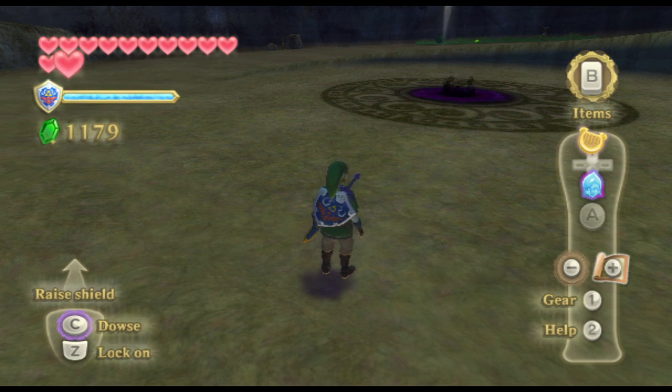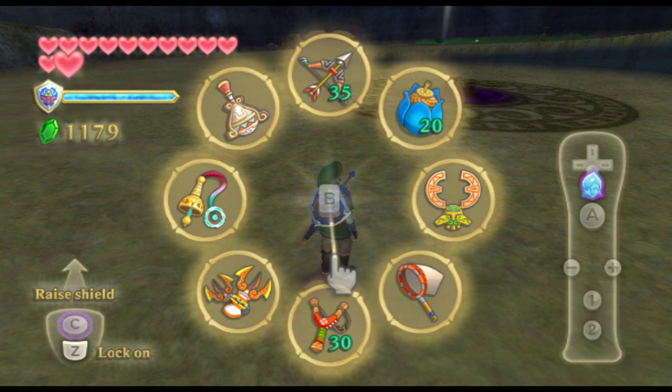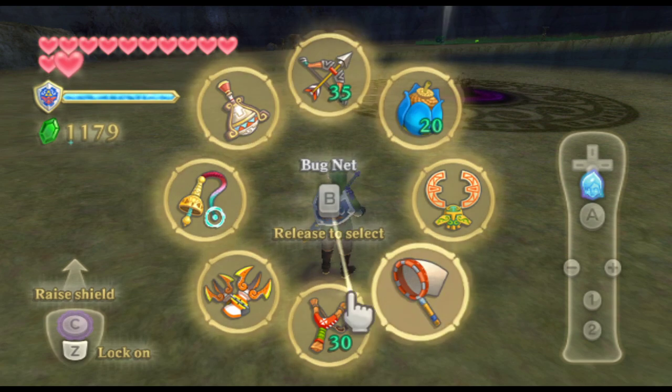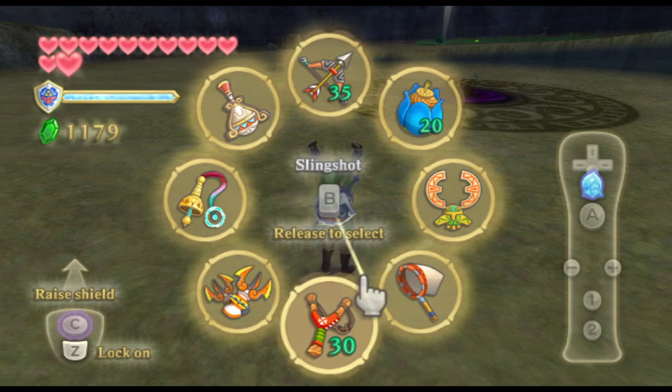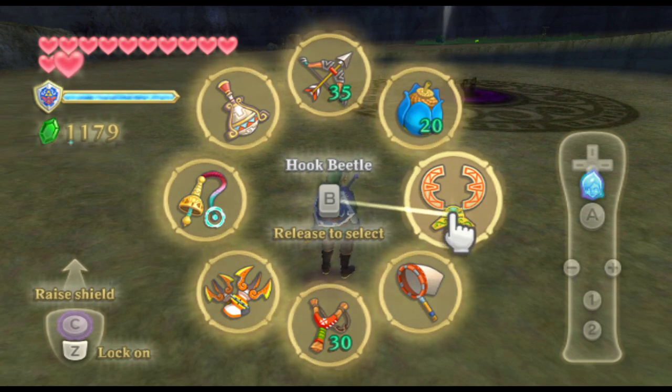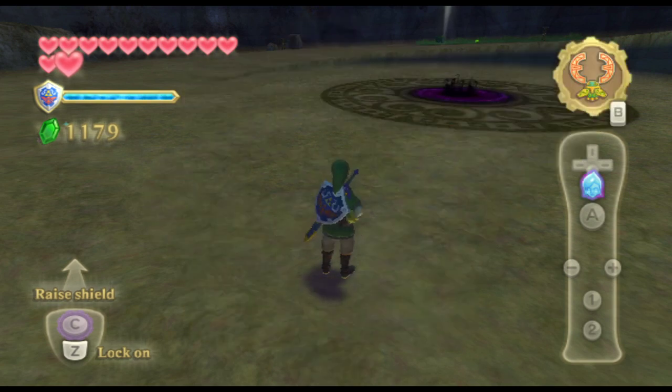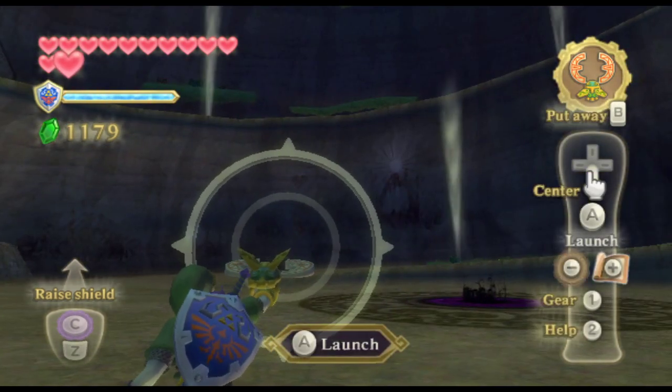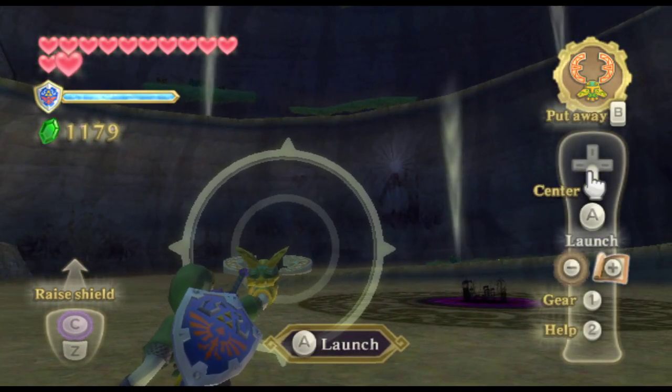So what this does, and now I'm going to explain why I've got the L1 as B and then R1 as A, is so that you can free up your right thumb in order to aim. With the B button, when you go to select your items, you need to use your right thumbstick in order to choose which item you're going to select. You can't do that easily when your right thumb is pressing a button. So that's the reason for the B button being on your left hand on the L1 button.